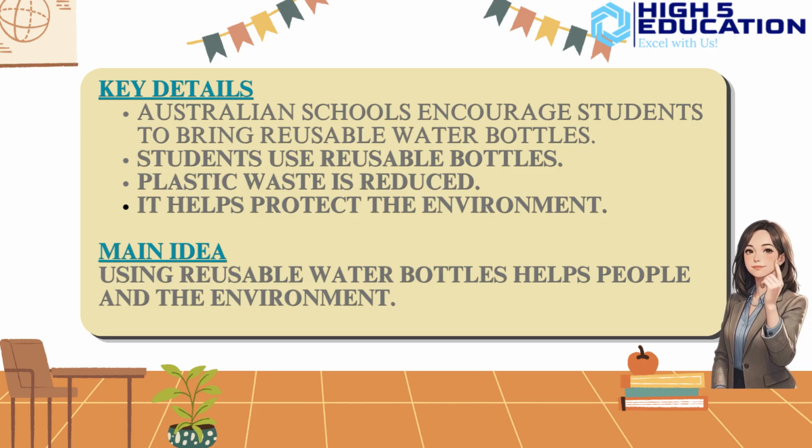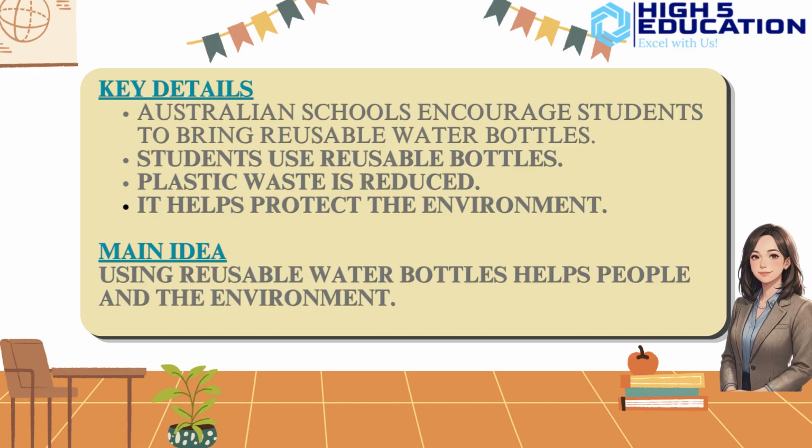Now, ask yourself, what do all these details have in common? They all explain the benefits of using reusable water bottles at school. So, the main idea is, using reusable water bottles helps schools care for students and protect the environment. Notice how we used all the important details to create one clear sentence that tells us what the passage is mostly about. That's exactly how good readers determine the main idea.